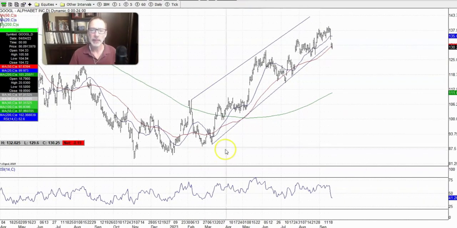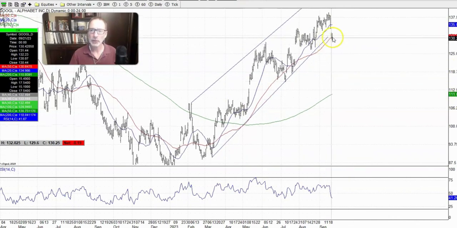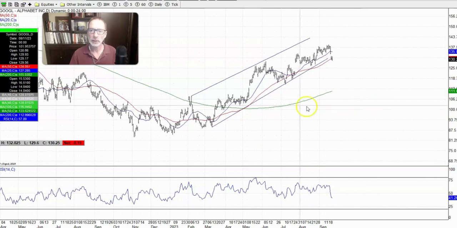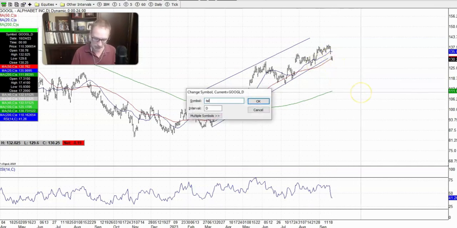Google is the same. It's sort of in the uptrend, kind of coming down below the lower edge here, getting caught on the 50-day moving average. Here's your 50-day moving average right here. So Google's still in this uptrend intact, had a down move this week as well, but maybe finding support right at the 50-day moving average. So let's look at Tesla.